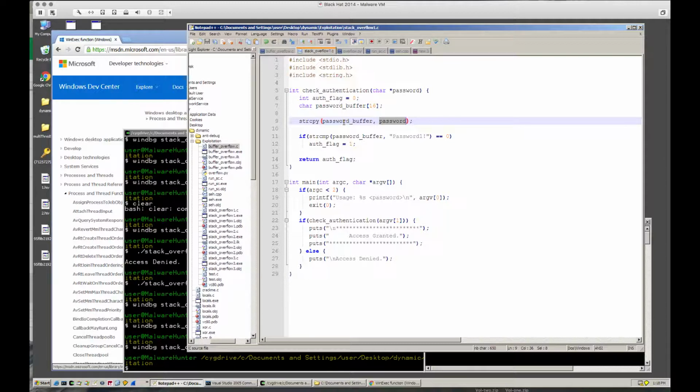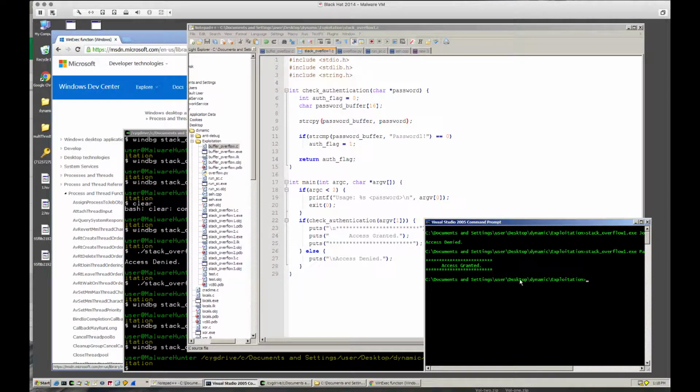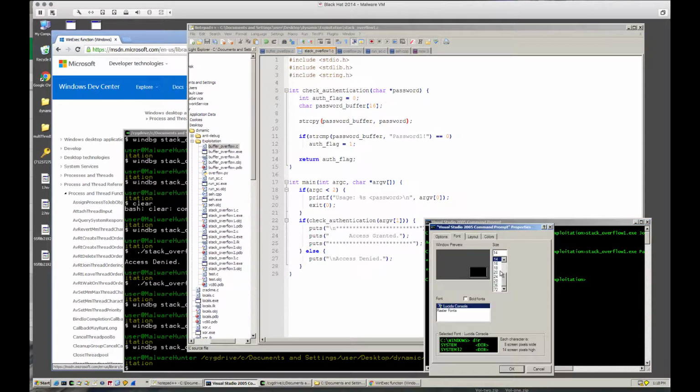Okay, so how do we further exploit this? How does this turn into an actual problem in our program? With this classic overflow, and again, there are protections built into compilers and operating systems now that help to prevent this, even when the programmer doesn't do anything to prevent it. I'm skipping over all of that to show how the classic buffer overflow works. When we want to determine if there's a problem with this program, we see that when we run the program, we can provide user input. Well, we want to send a large amount of data into that program and see if we can get it to crash.